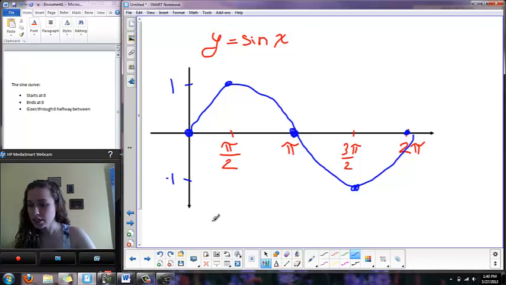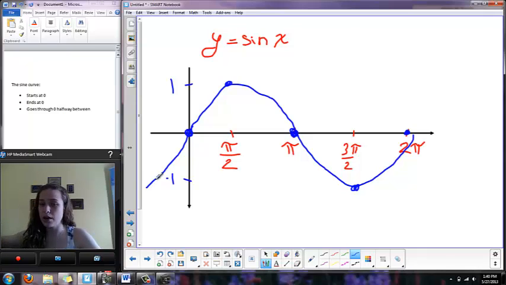Okay? Now if I were to graph the sine curve between -2 pi and +2 pi, it would just kind of extend. It would keep going. It's a continuous curve, so it's not like it's going to just stop right there. It's going to keep going down, and then it'll go up again and down and up. But I'm not going to do that for you. I'm not going to waste your time because I think that you can figure that out.